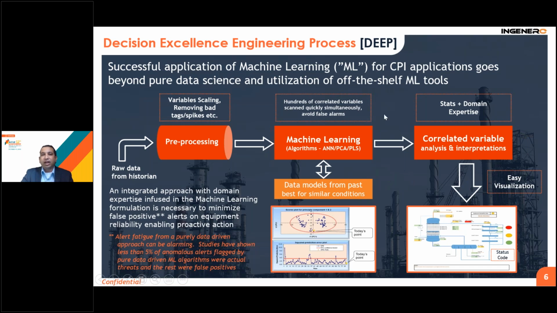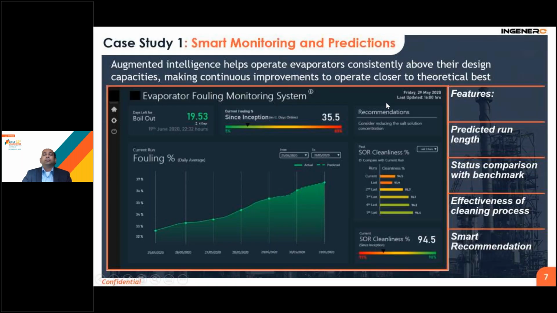So operations can gain a lot through these smart analytical solutions. And to have the right solutions, we need domain expertise, which can eventually decide the decision excellence engineering process and drive the solutions to the level possible, which can be used by end users in the most effective way, driving change and leading to several benefits. These smart analytical solutions are being applied in the industry and are driving innovations. These are being used by several manufacturers on a live basis to glean value.